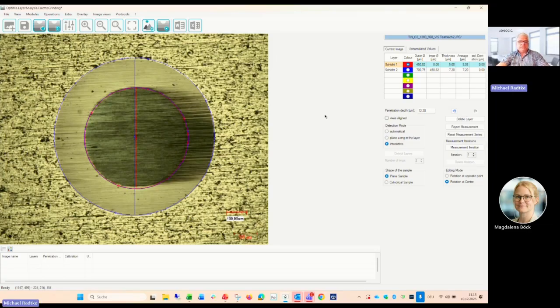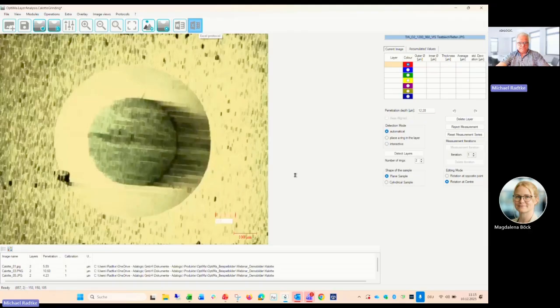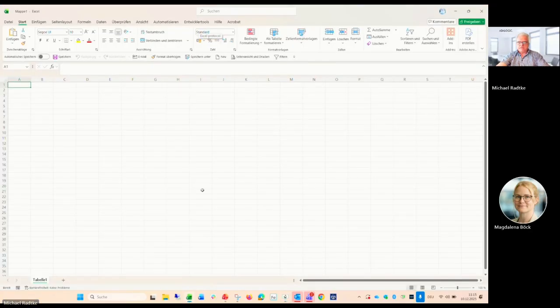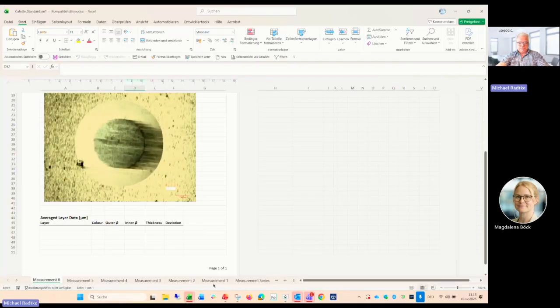And now we measured 5 pictures in a very, very short time. And we also can, as I told in the presentation, generate an Excel protocol, which is now ready.